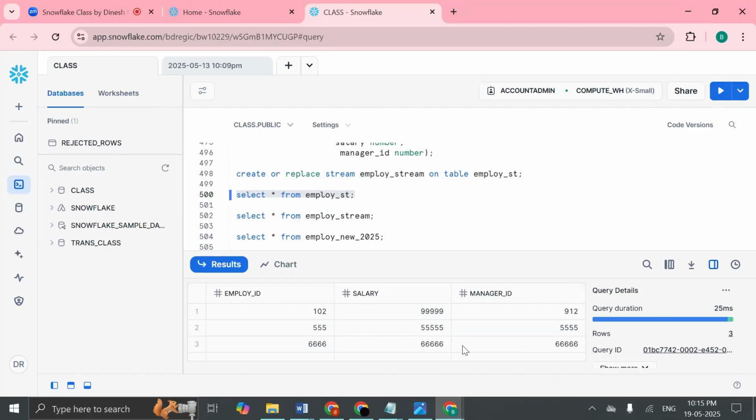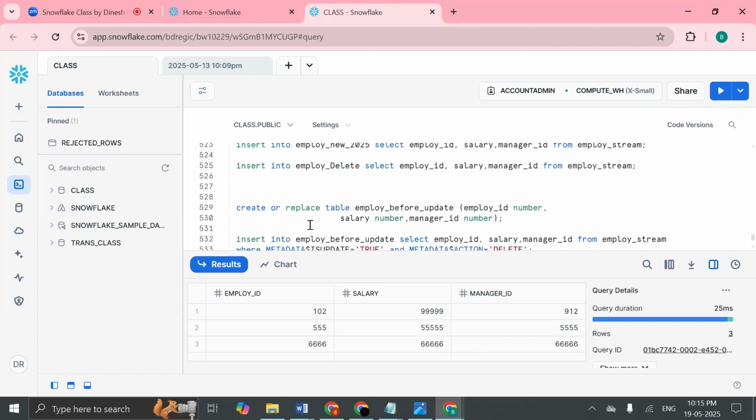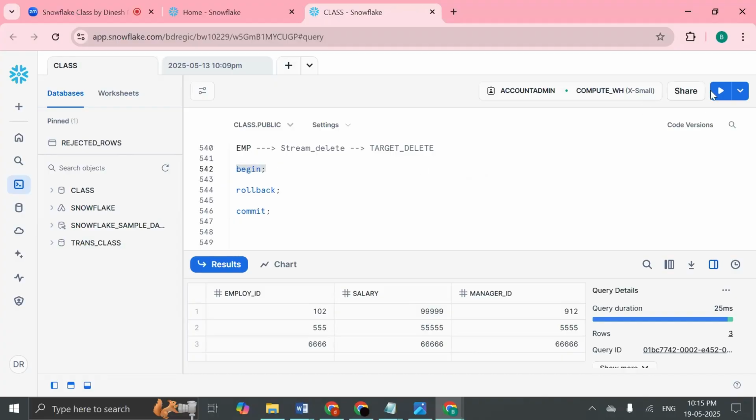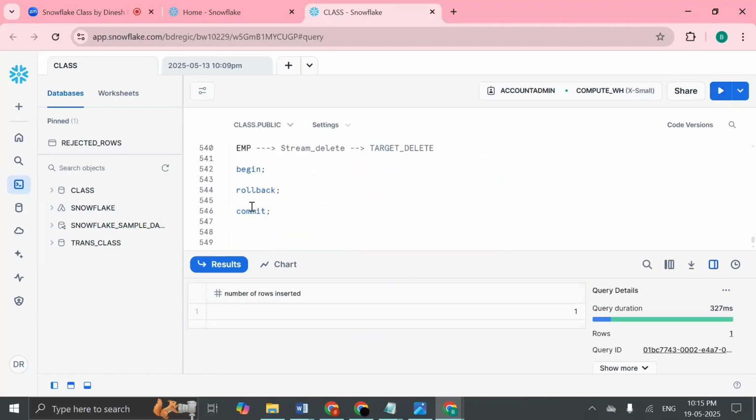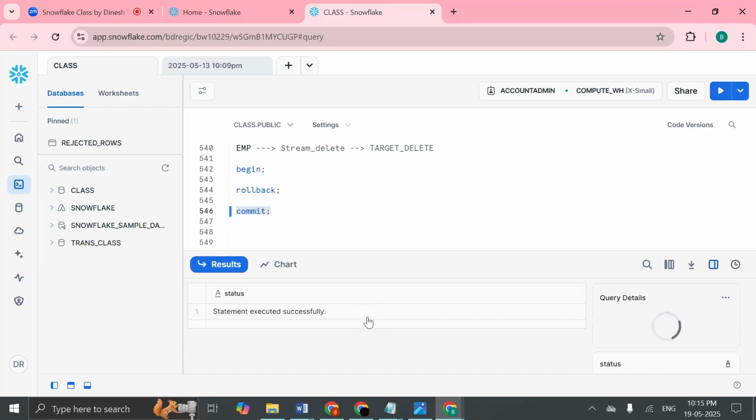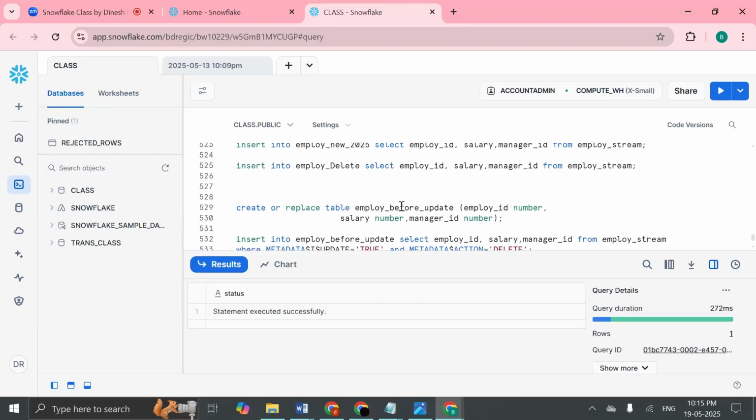When I use commit, then only that operation is going to be saved. That insert is going to be saved. But here, before commit, we have done rollback. Rollback is nothing but an undo operation. It is not going to be saved. Now let's observe this. Again, I will use begin, and I'm going to insert it again. Now I will use commit. Once it is committed, it means it is saved. Now I have used commit. It is done. Once it is committed, if you do rollback also, it won't work.